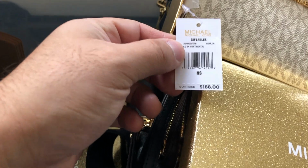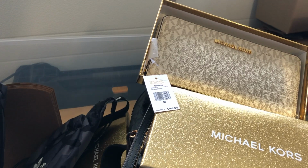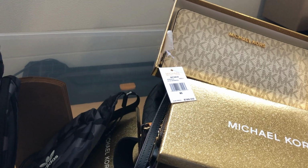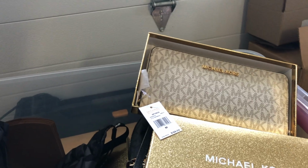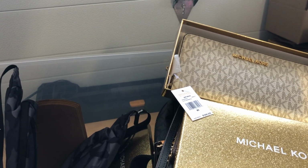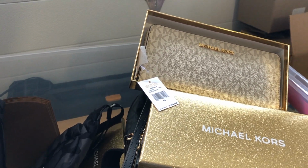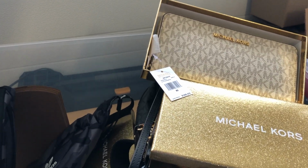I mean, you can look at the retail price here, $188, and I am selling them on eBay for $65. So there's a significant delta in the retail price versus what I'm selling them for. This size, my all-in cost after tax and everything was approximately $45, and I'm just trying to sell them for $65 and make a little bit of money. It's not fantastic margins. I don't think I'm going to continue doing it again next year when Black Friday comes around and they're offering all these discounts. Maybe I will on certain colors, but definitely not going to pick up as many as I did.